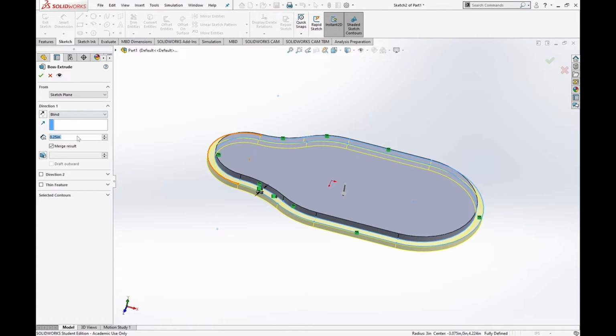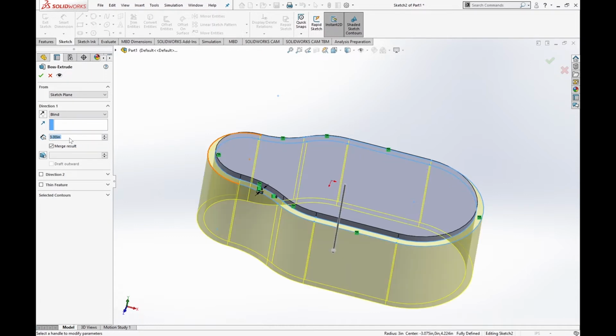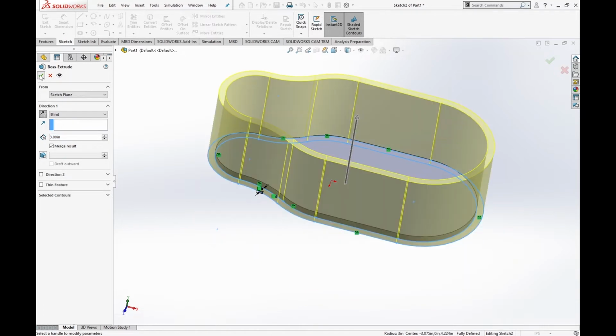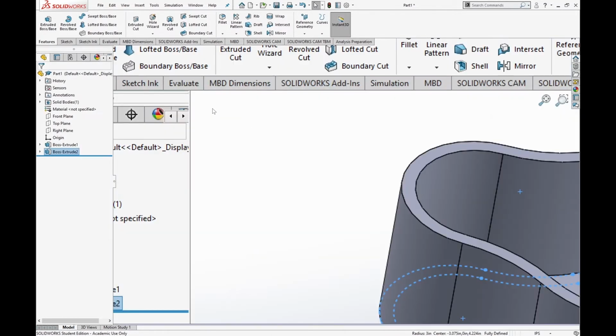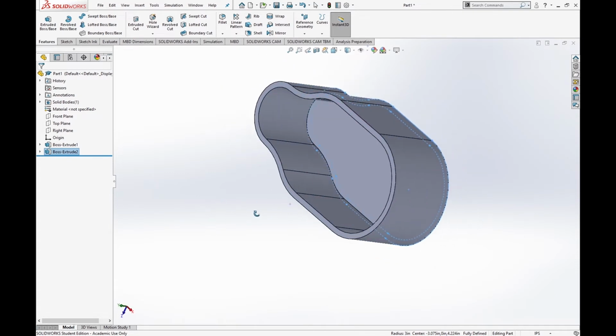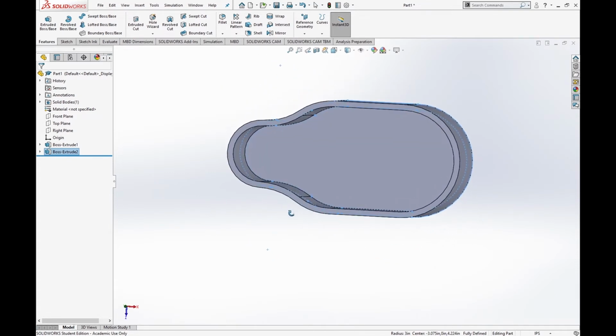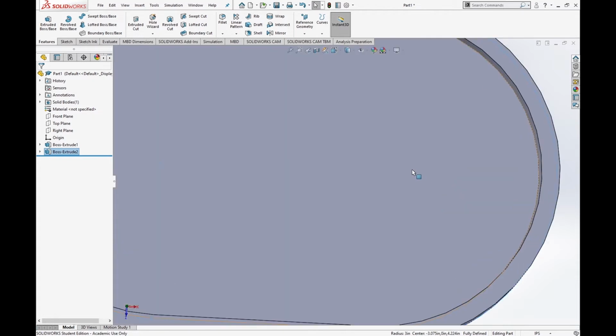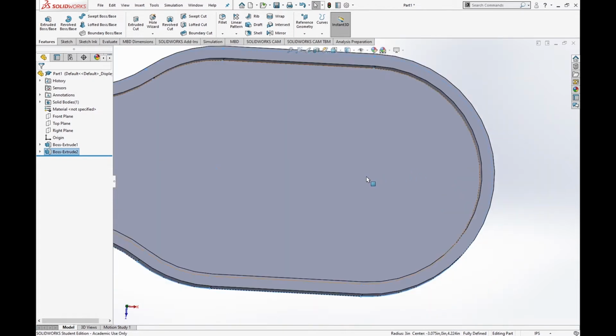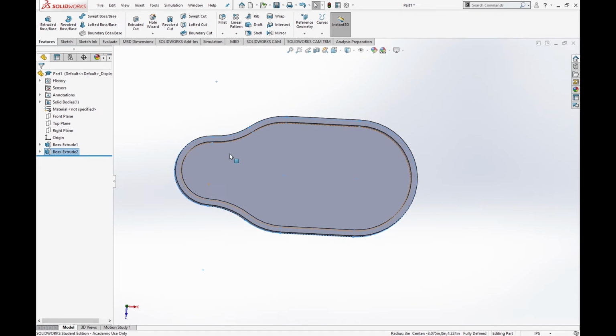So just for the sake of argument, let's say that our gearbox was going to be 3 inches tall. So we'll make this 3 inches. And I want to go the other way. And we're going to click check mark. And now we have the beginnings of our gearbox here. So now we know that our gear should be able to fit somewhere within this space. And all the center distances are correct. So I know that my shafts can go where these middle points are at, and they'll fit in perfectly.